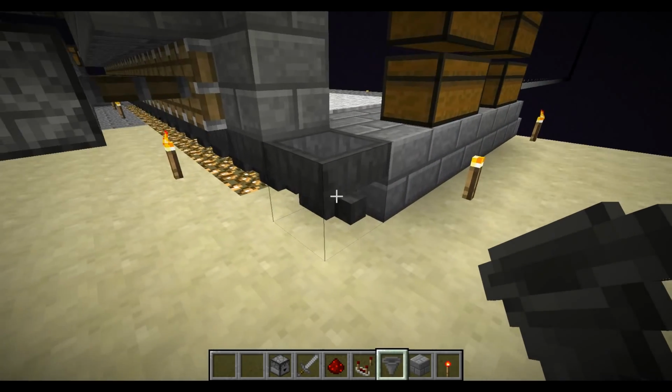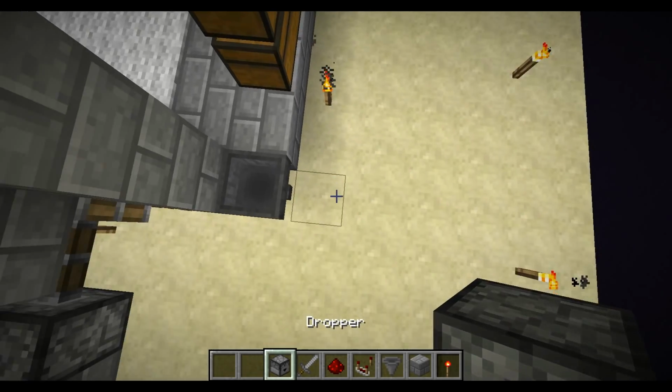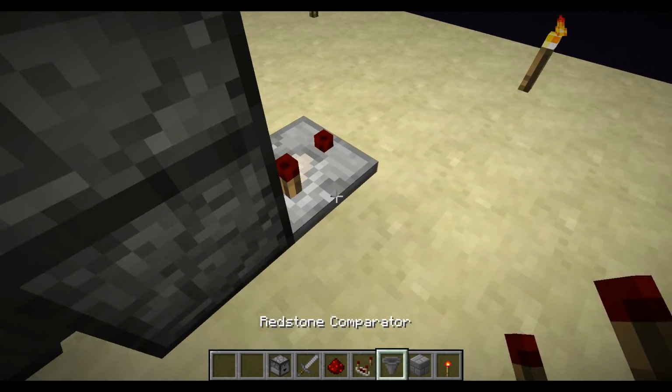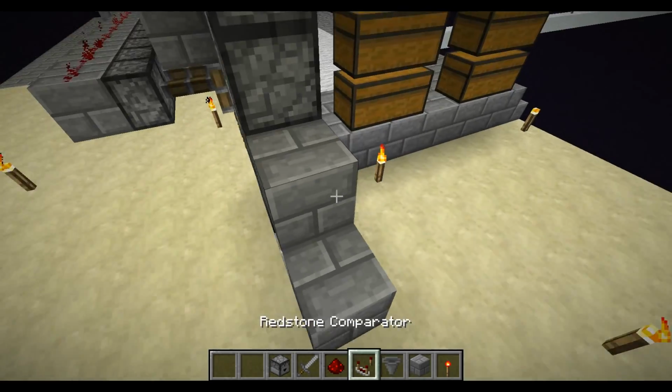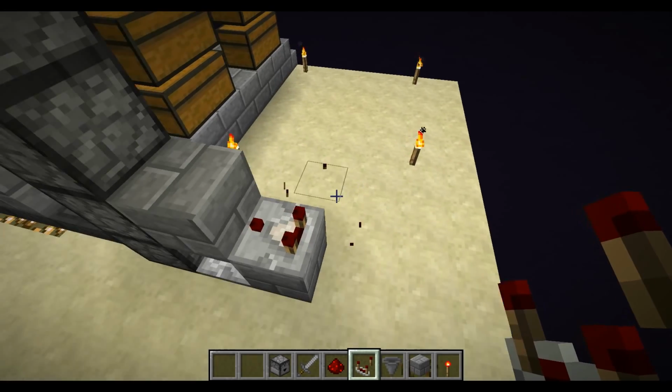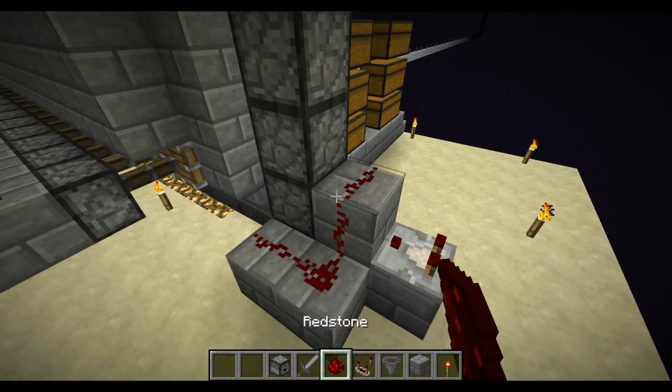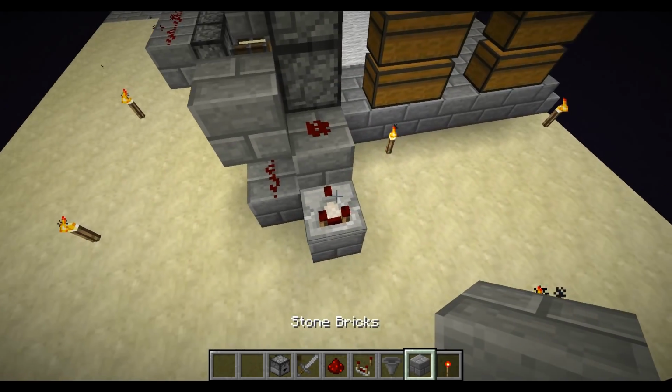We've got our hoppers coming out the side. Now we're going to do 4 droppers going up. 1, 2, 3, 4. Now this is going to be a silent droppervator that I've made myself. It's going to go like so. Comparators on top. We're now going to put 2 blocks onto the side with 2 more redstone, and a block on top separating those bits.